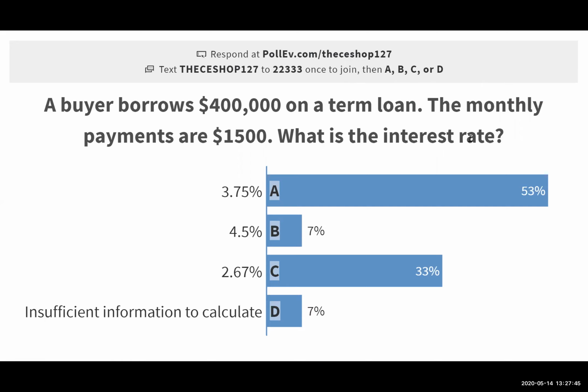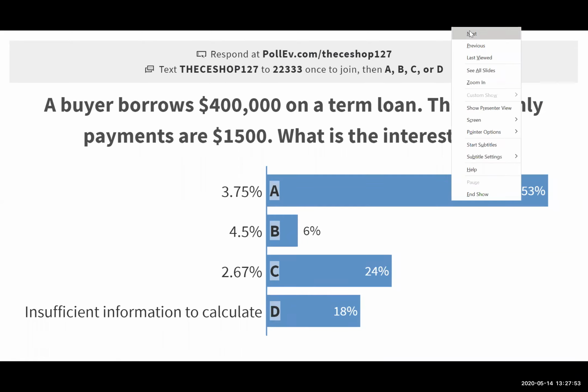For some reason, this one's not going to allow y'all to see what the correct answer is till we actually calculate it. So we're going to move from here. And one other little tidbit for y'all to think of when you do this. Every now and then, you're going to have an "insufficient information to calculate" option. Almost never will that be the correct answer. If anything, you'll have more information than you need, rather than not everything you need to do it.